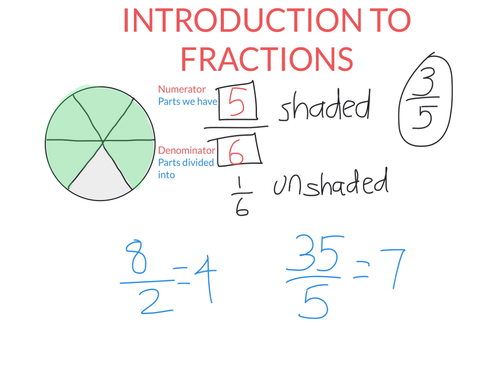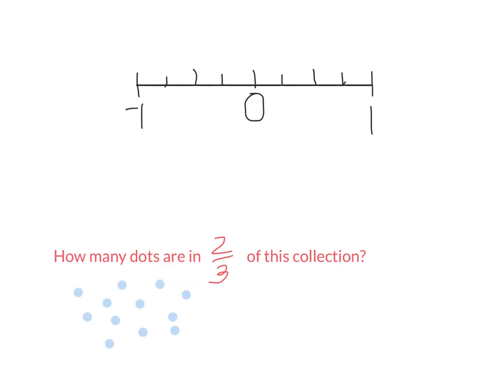All right, let's now look at fractions on the number line. So here we have a number line, and you would be used to seeing a number line with integers or whole numbers here. But here I've divided it into fractions. So because there's 1, 2, 3, 4 divisions between each whole number, this is divided into quarters. So a quarter would be here, then we have 2 quarters and 3 quarters.